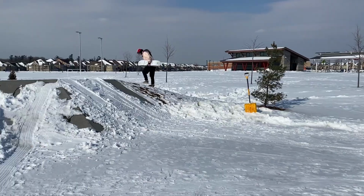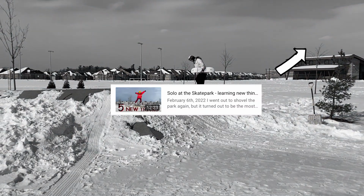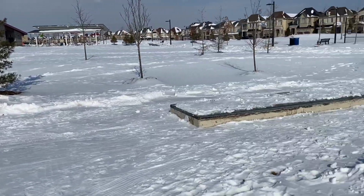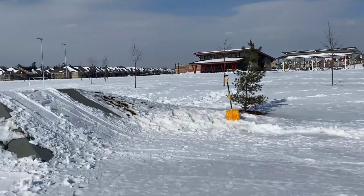All right, that's gonna be it for today. We're gonna get a bunch of snow tonight and tomorrow, so there'll probably be more snow skating. I'm back the next day after my solo session with B. We had to patch some stuff up, but it's still in pretty good condition. It is a little warmer today.